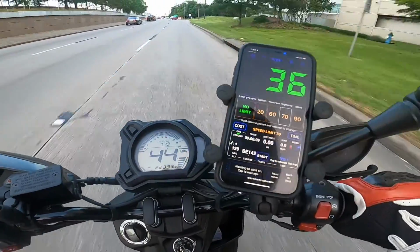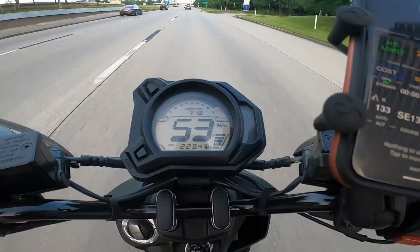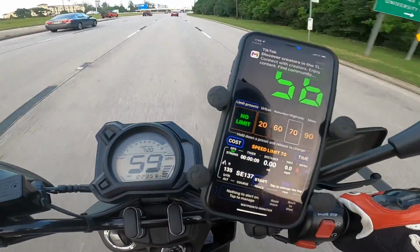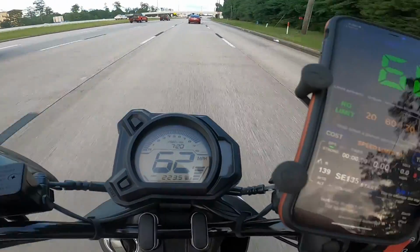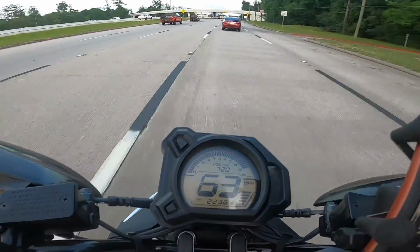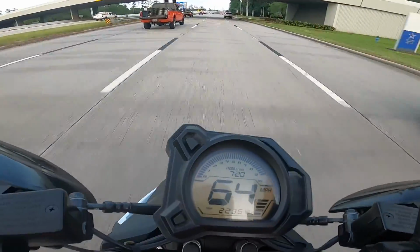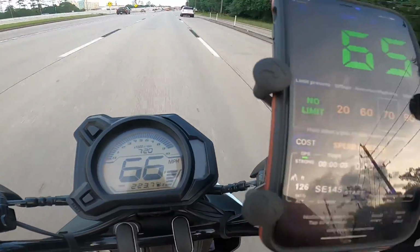Already the takeoff is way faster. Put my arm down. Lots of wind. Already at 56. 62, 63, 64, 65, 66.